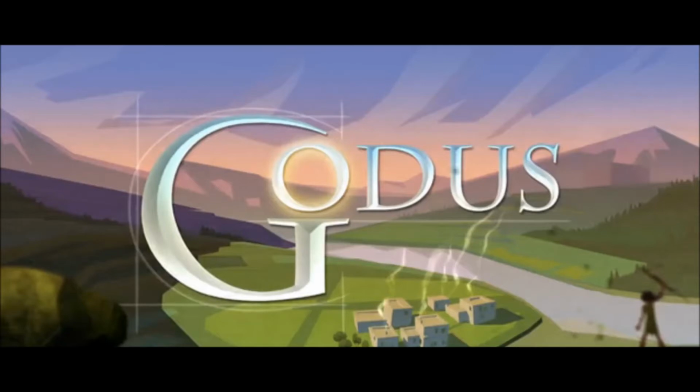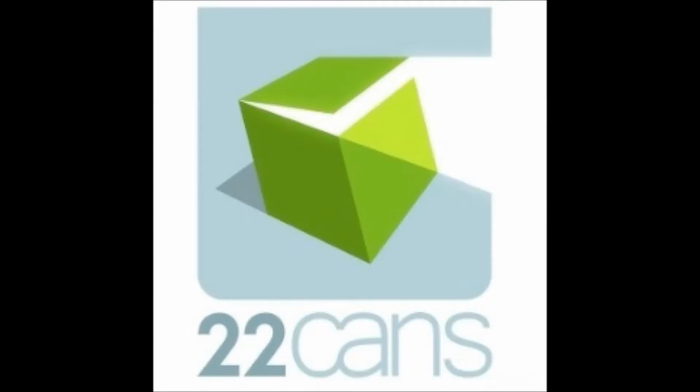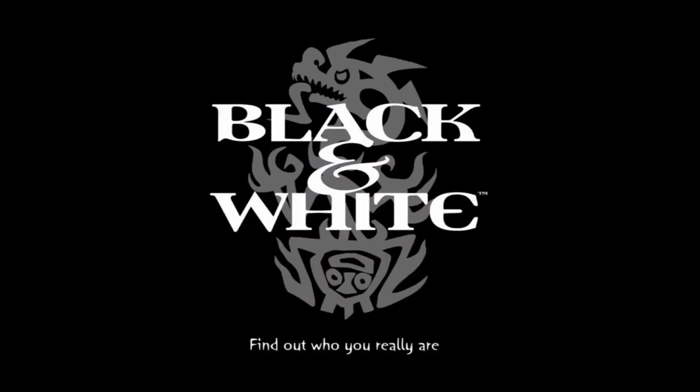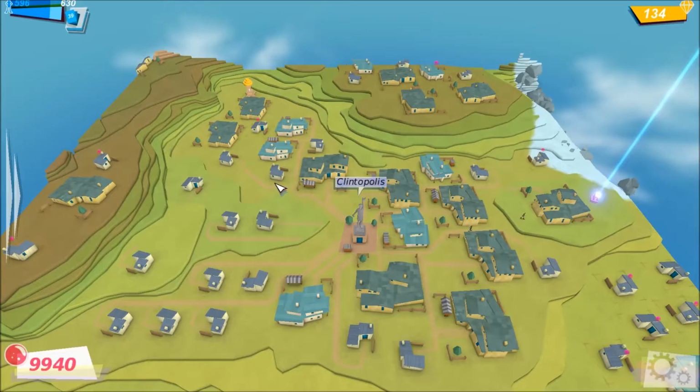Godus is currently in beta. It is made by the studio 22 Cans, which, if you're not familiar with them, Peter Molyneux, the guy who made Fable and Populous and Black and White, is helping to make this game.